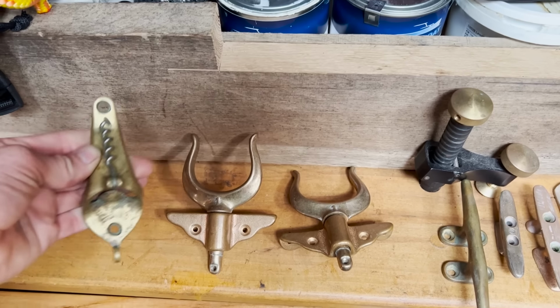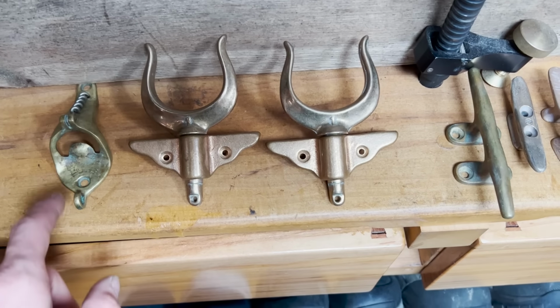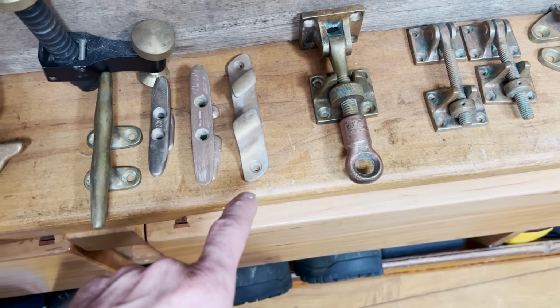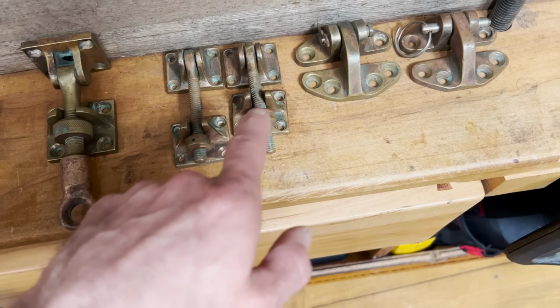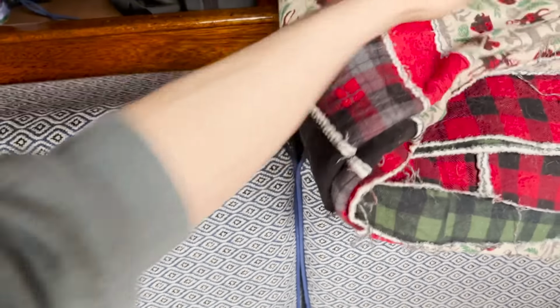So let me dig around in our fastener storage and see, but I'm counting 1, 2, those might be close. 3, 4, 5, 6, 7. I think 7 different fasteners to do this. So let's go see what we got.